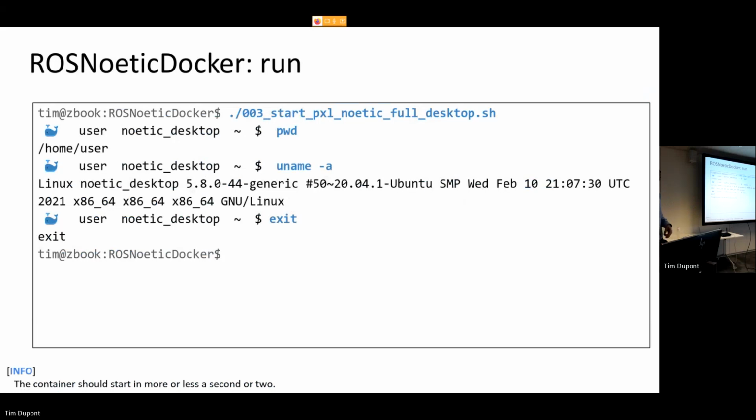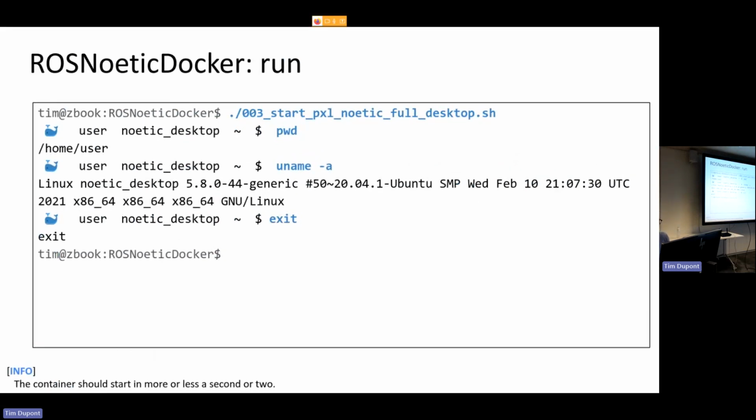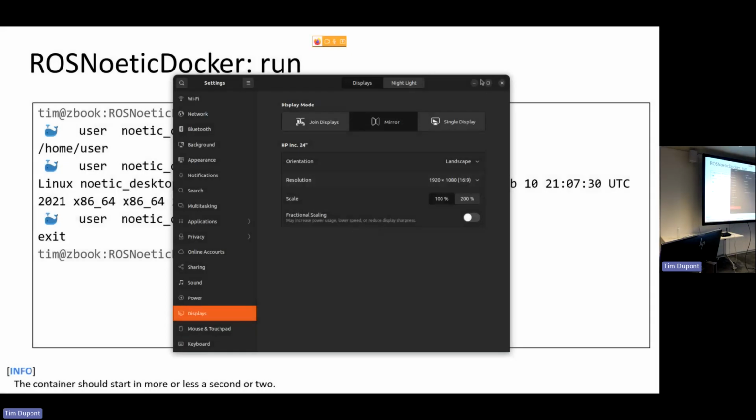We can use it. So if you open a terminal in Linux, if you press the Windows key or, I don't know which keyboards you have, if you have an Apple keyboard, it's just a command. Of course, I'm going to mirror my screen here. Just a second. Display, mirror, apply. I think that's better. It changes.